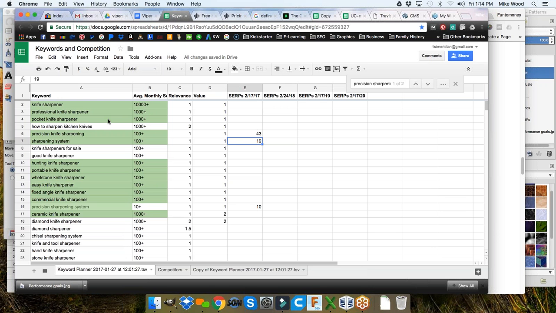Now that's a phrase right up here. It's over 1,000 searches a month. I really want to rank for that. So that's one I'm going to start targeting. I'm glad to see that I'm on the board at all, that they're recognizing that I'm in play for it. But that's something I want to start targeting more.